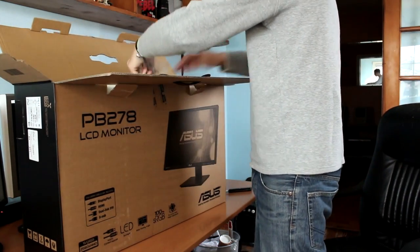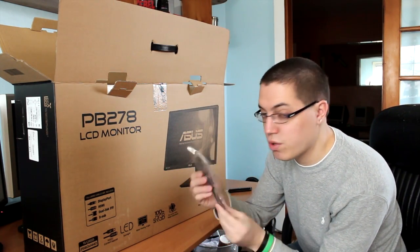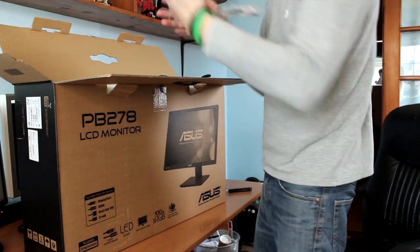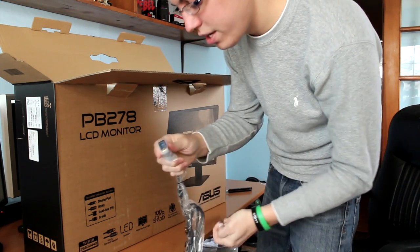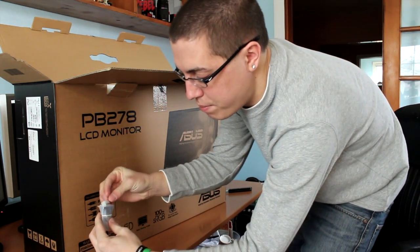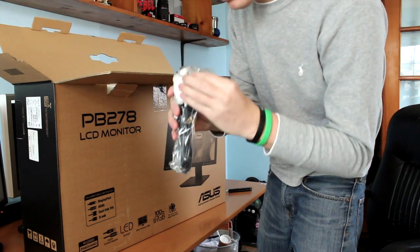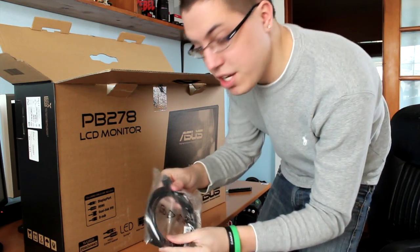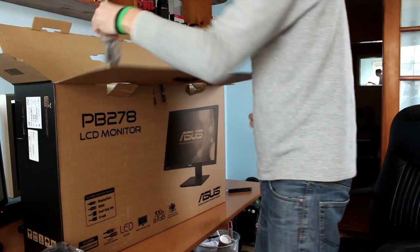Okay, so included with the PB278 is this little thing. Not really sure. It might be a cable management adapter of some sorts. We also get a VGA cable. It looks like VGA because it is blue. Yep, there you go. VGA cable, which I will not be using. So I'll put that cap right back on there. But it's always nice to have extra cables, right? Of course. This is a DVI cable, which I will not be using. HDMI cable, which I will not be using, at least on here. You can never have too many HDMI cables.